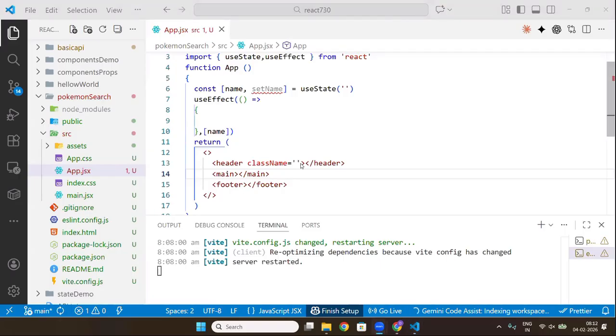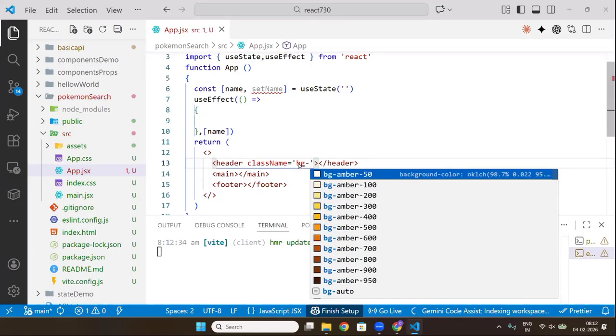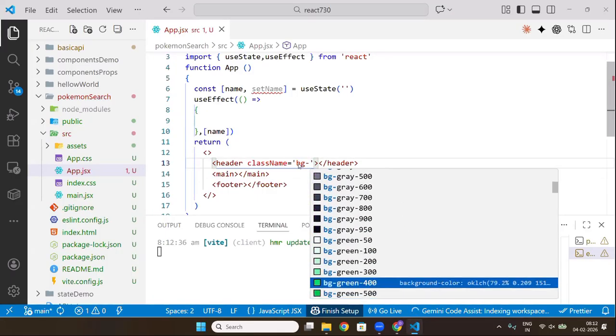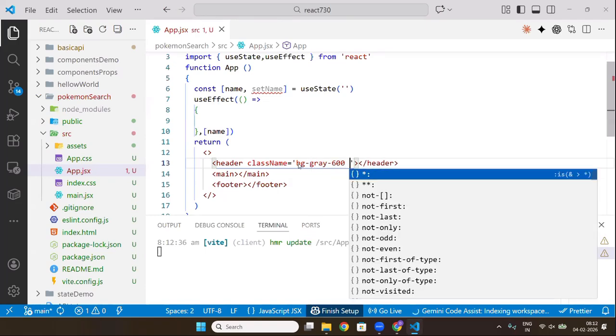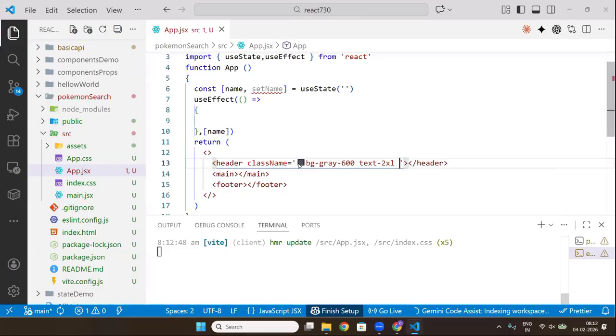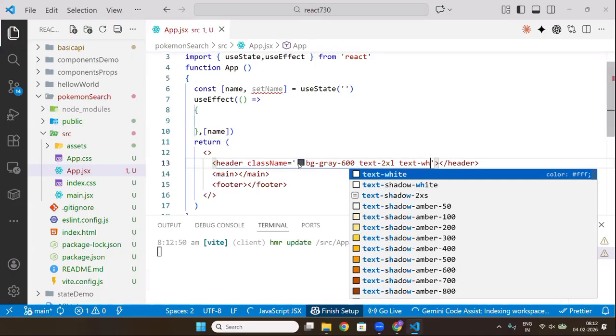Good. Now header: class name bg black or bg gray, text to excel, text white.